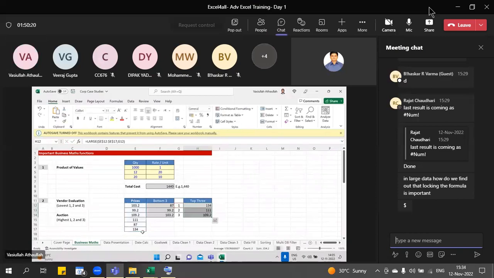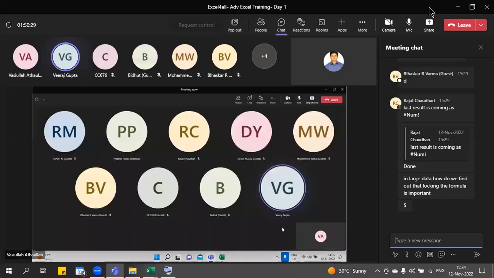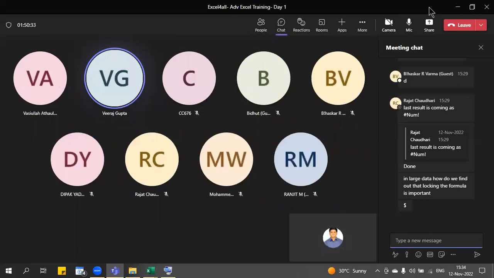Yes, Rajat? For me, only one cell is populating, and that is coming 134. So what I did is I'm doing it again. I selected all the three cells, then equal sign, then LARGE, then Tab, and then going left.